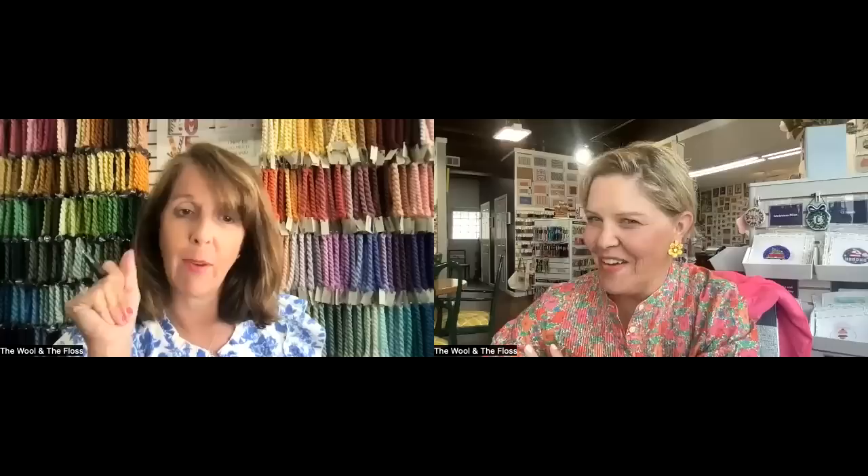We're going to talk about all things ribbon. I love doing ribbon work, and Megan has learned to love it too — when we first got to be stitching besties I think she was a little intimidated by it. But it looks intimidating and it's really, really easy, and it makes you look like a stitching star. The ribbon does the work for itself — you have to do very little and the ribbon will shine.